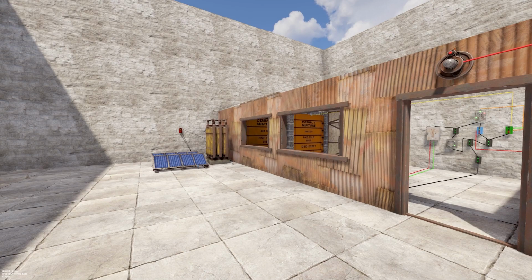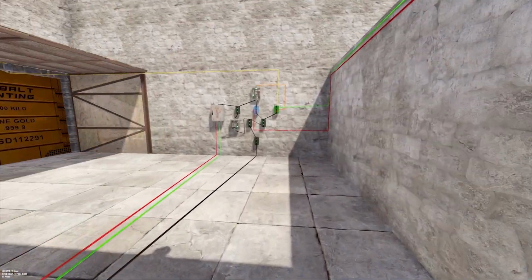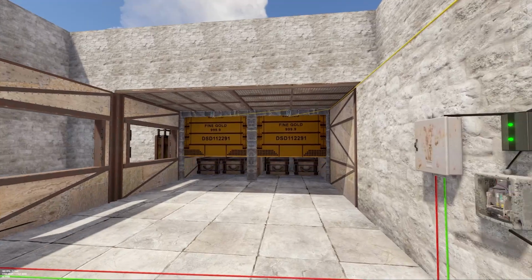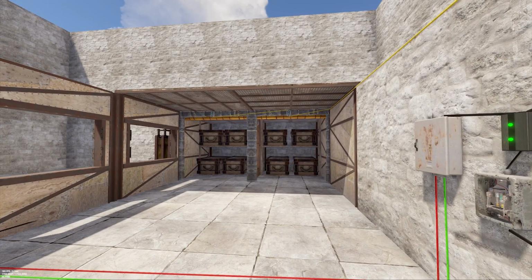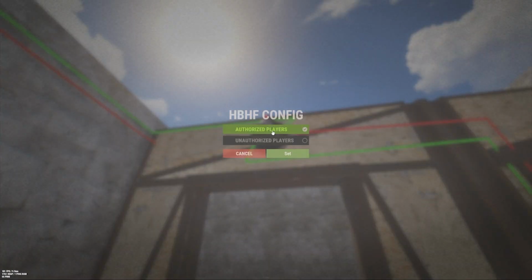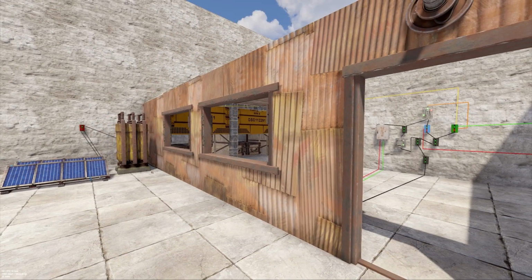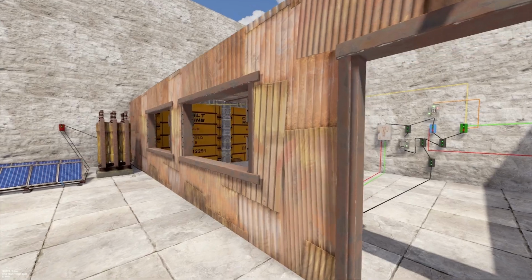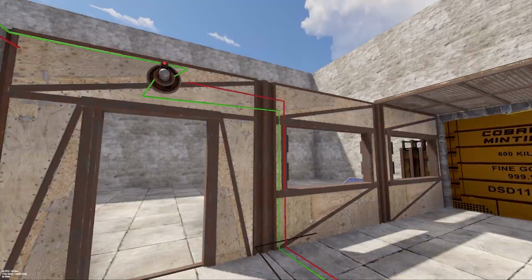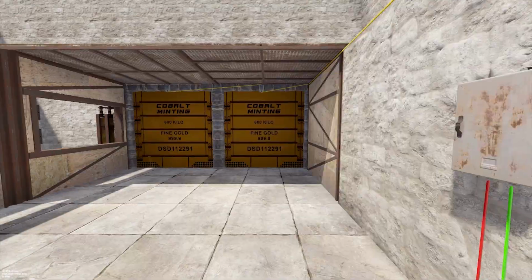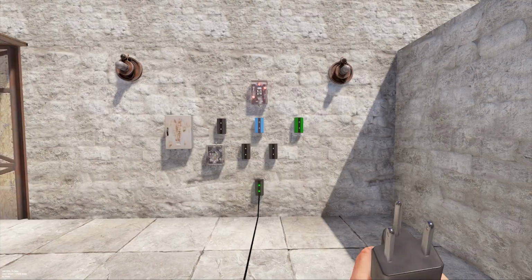Anyway, today we are learning from our mistakes, and I'm going to show you how I set up some doors that would only open for me when I entered or anybody else who's authorized for the tool cupboard, and automatically close for me whenever I leave the base, but would also automatically close if anybody else approaches the base. Lastly, I also wanted to include the ability to shut the entire system down in the event of a raid. Alright, so let's get started.